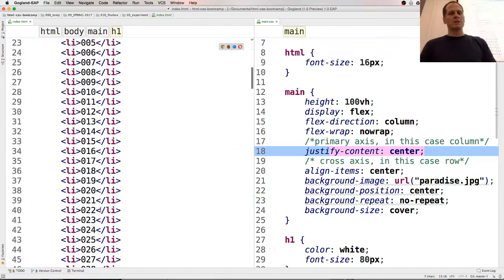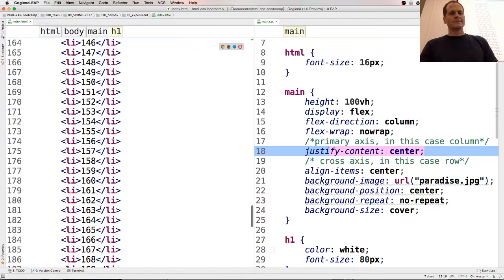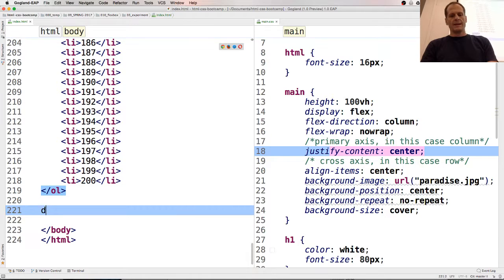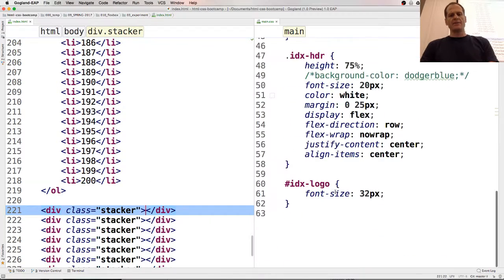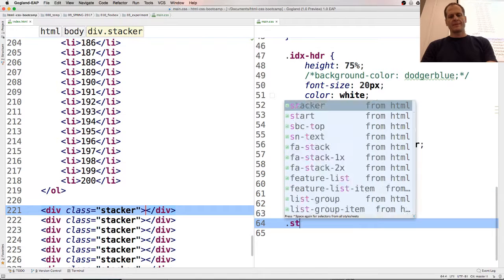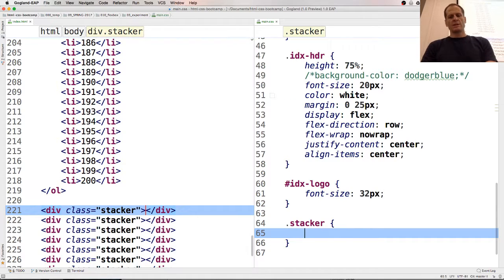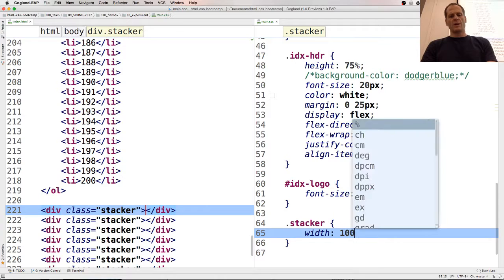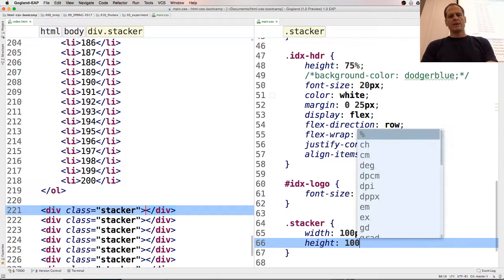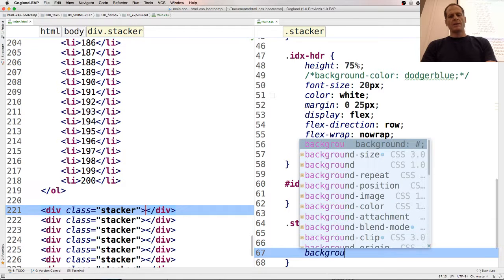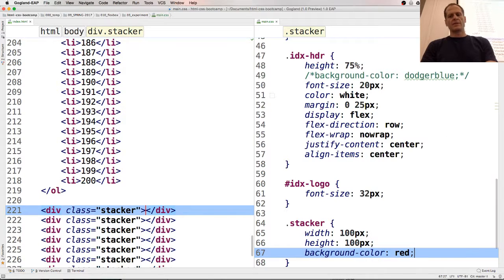Like here, I'm just going to stack some divs. Div with a class of stacker, and I want 10 of them. And class stacker, I'm going to say it's a width of 100 pixels, height of 100 pixels, and a background color of red.